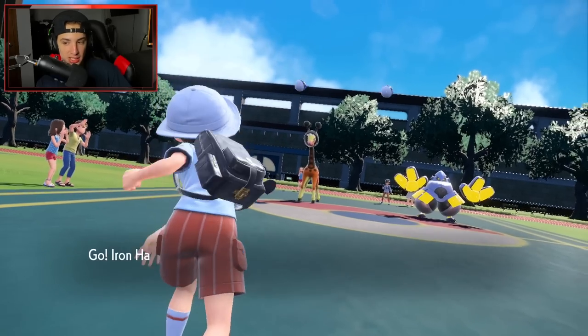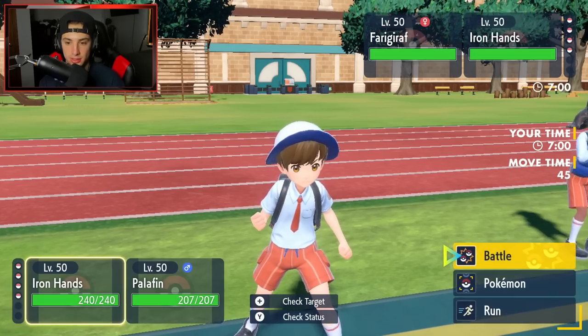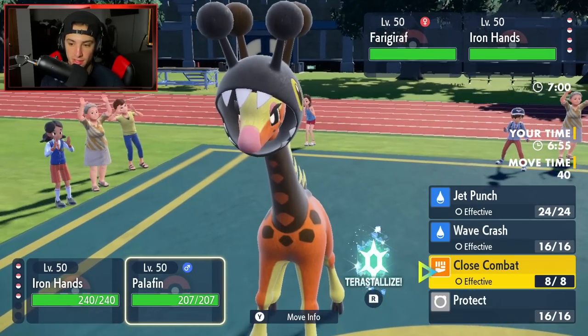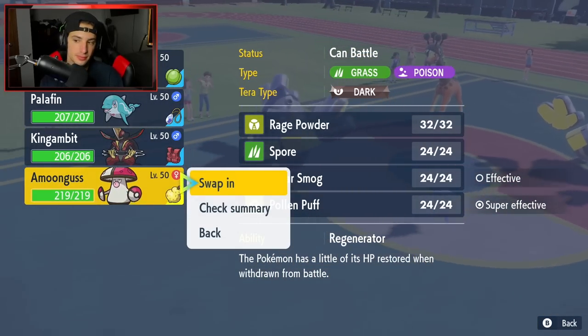And of course, they're going to lead their Iron Hands. That sucks. Definitely sucks. So, I'm going to go for Swords Dance here. I'm not even going to go for the Fake Out because they've got Ferrigraf on the field. I'm thinking of just hard swapping into my Amoongus. Right? Gotta be my play.